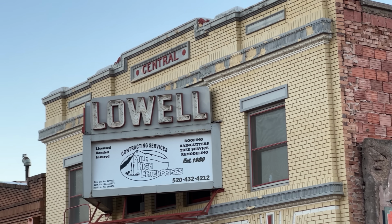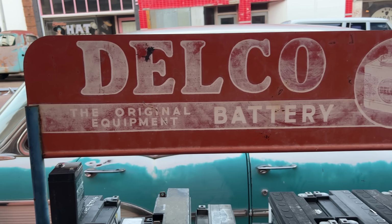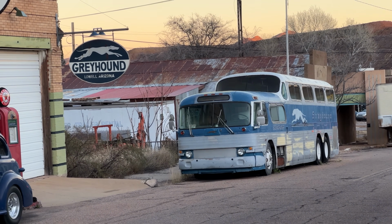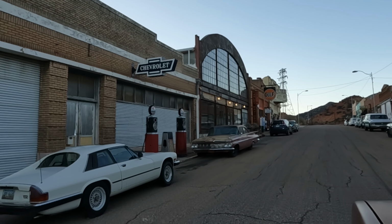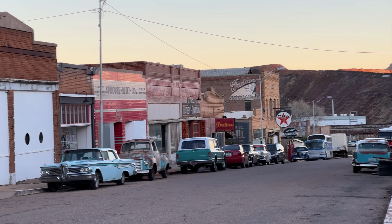Okay, finally, we're entering Bisbee and Lowell. I've been here a few times on trips, and actually on the very first episode that we ever shot of Roadkill, we were right here on this street. A friend of our producer owned some of these buildings at the time. It is just the greatest, isn't it? Look at the old '55 Chevy wagon, '59 Chevy muffler shop, Chevy store, Gulf sign, Harley dealer, the Lowell Theater. This street is a little bit made up in the sense that they've sort of gathered old cars and signs and stuff here, but it's just one of the neatest old vintage places you'll ever find.